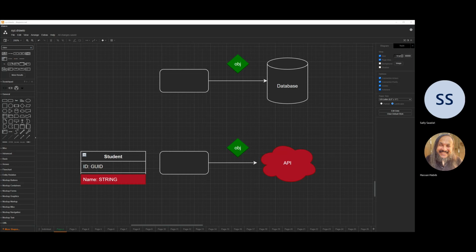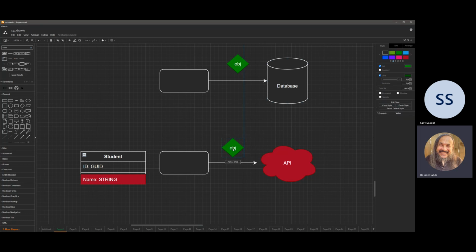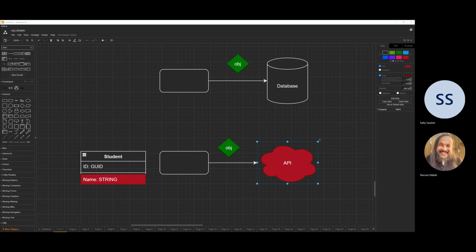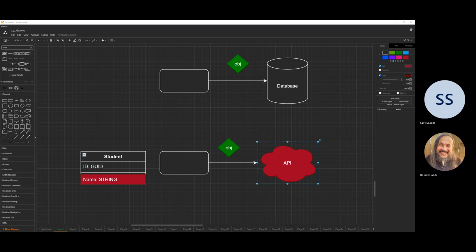Let me ask you a question. Let's say I'm sending a request to the API, and the API comes back and says this object is not found. You're trying to retrieve something from the API, and the API says this element that you're trying to retrieve is not found. Is this a dependency exception or a dependency validation exception? I guess dependency validation exception. Exactly, because you passed in an ID that's broken, right? The reference doesn't exist, right?